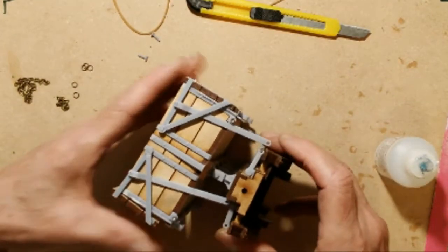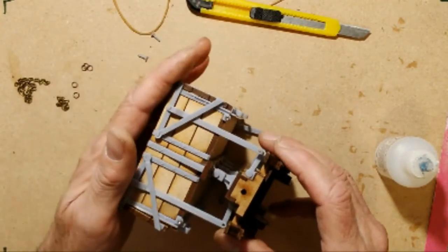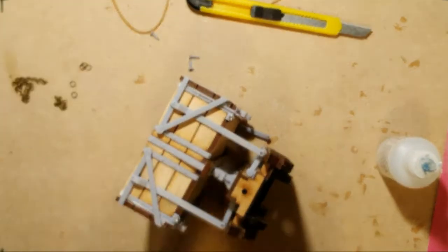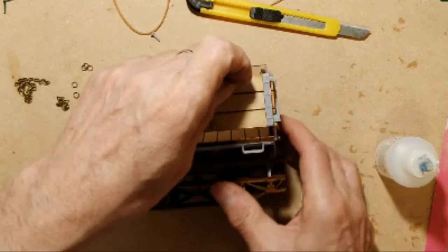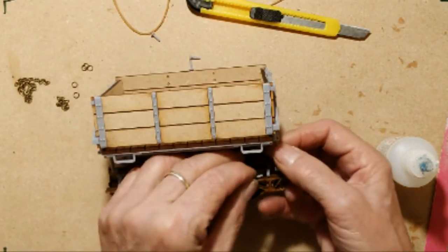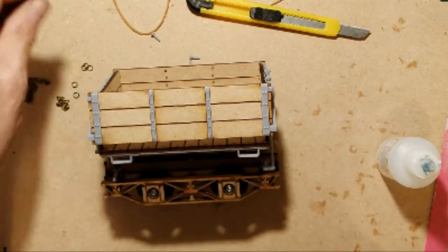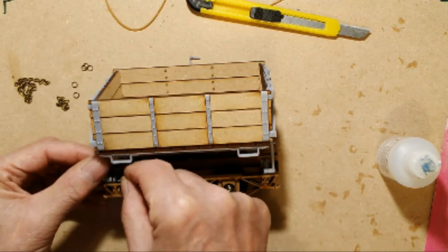So now we have to connect up the rest of the linkage. As you can see, we have four long pins left over. And I think it's fairly obvious where the pins go, except that we want to put them that way. So put it through the little crank at the bottom, then into the one that goes up. We do the same on this side.